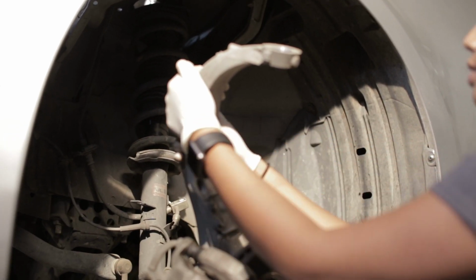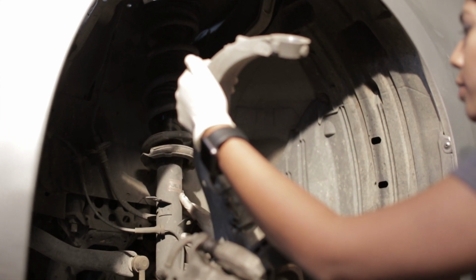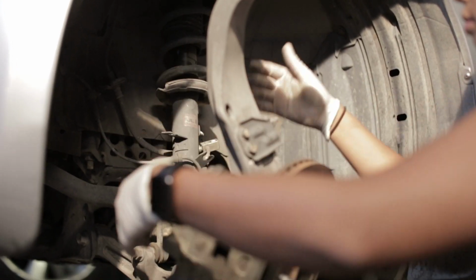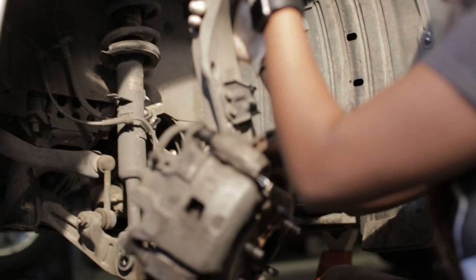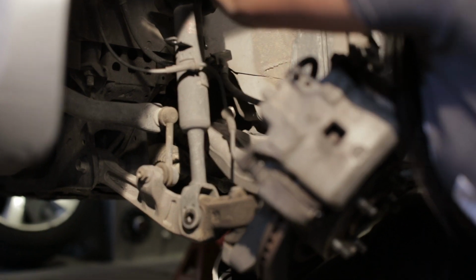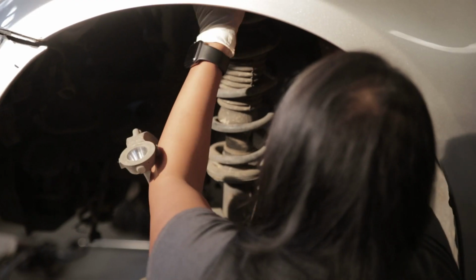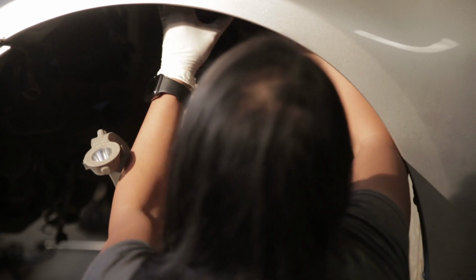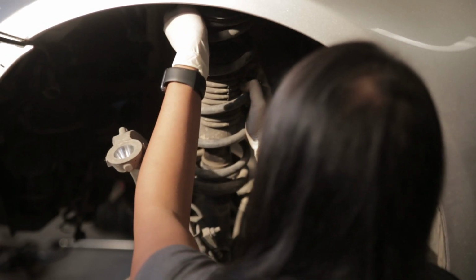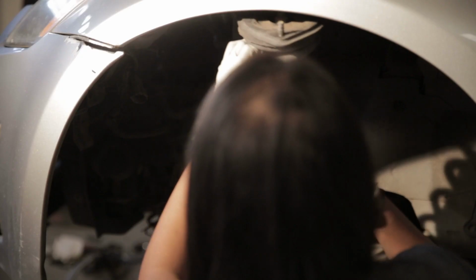Oh, okay. So now we're gonna take this whole assembly out, which is going to just require some, you know, things. So I'm gonna push this out of the way. And okay. What is even the purpose of this stuff?